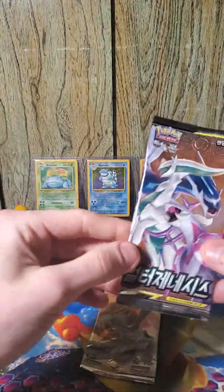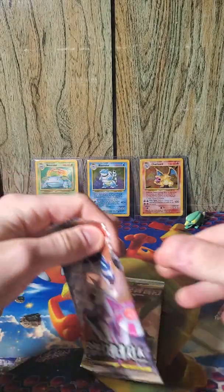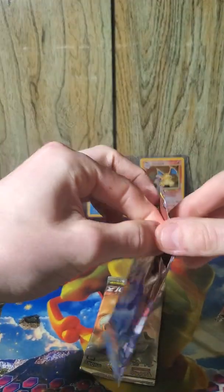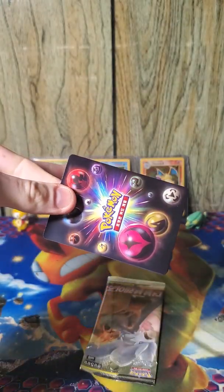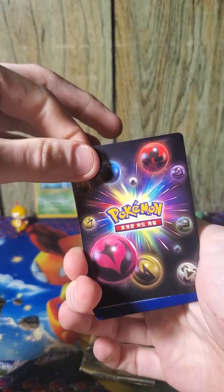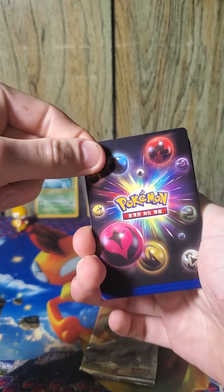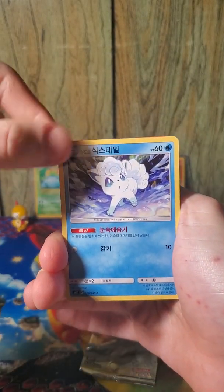They came packaged with two packs on either side during shipping. I bought a Unified Minds booster box — that's Sun and Moon 11 — and they gave me an Unbroken Bonds and a Cosmic Eclipse pack on the outside, bubble wrapped in a box. So I'm opening them up right here today to give you a little taste of what the Korean cards are like. You'll notice they have this little tab which makes you want to pull it, but sometimes the cards get stuck. Whoa — the backs of these are different! That is crazy. Oh wait, that's just an advertisement. I was like, I just opened a whole box and they didn't have this back!